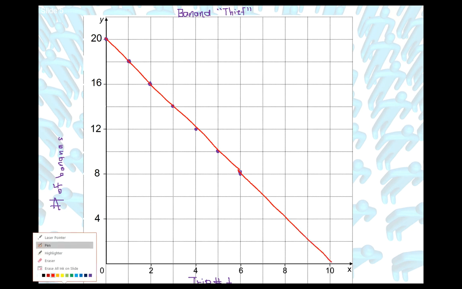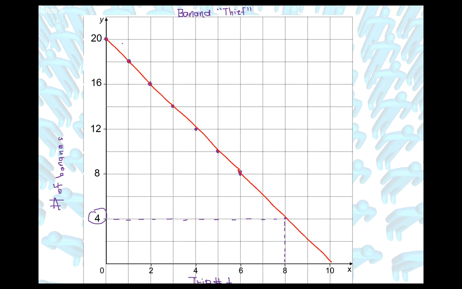Okay, so what it wants us to do is use the line of best fit now to figure out how many bananas are remaining after 8 trips. The x-axis is the trip number. So what I could do is go up to the line of best fit. So here would be the point. And then just go horizontally across to read where it hits the y-axis. And again, this should hit it at 4 because we already calculated this. Okay, so that does make sense.